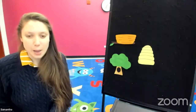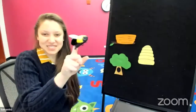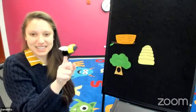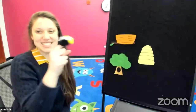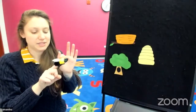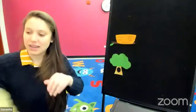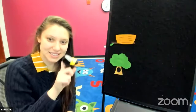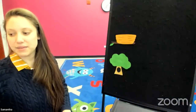What do we think? It could be... It goes buzz, buzz, buzz. That's right. It's a bee. A bee lives in a hive and goes buzz, buzz, buzz. And some bees even make yummy, yummy honey inside of their hives that we could eat. Buzz. Goodbye, hive. And goodbye, bee.